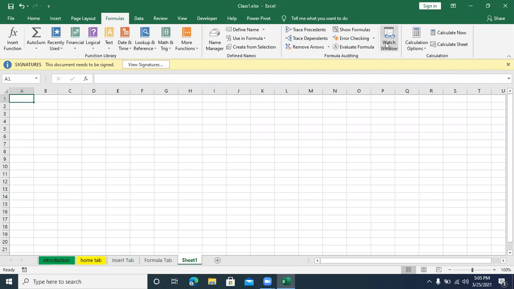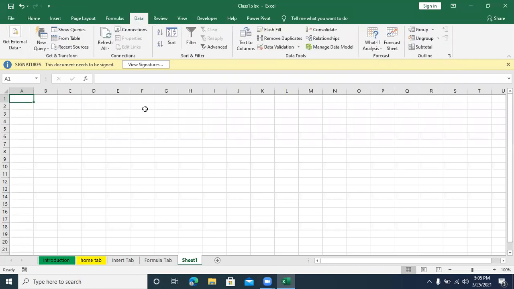So Vinsha, you are still at the back. The watch window helps to just observe or recall whatever we have saved in my watch window list. Like how you bookmark your web pages, bookmark your links in your mobiles, the same here also, we are just making a bookmark of any of the cell information. So whenever you require, you can refer to it with the help of the watch window. Is it clear?